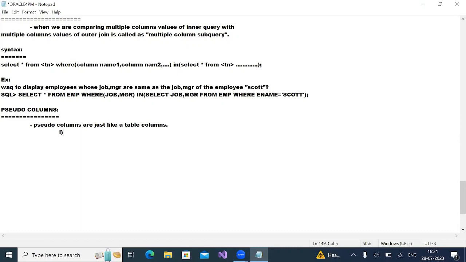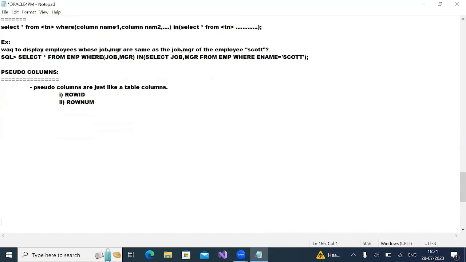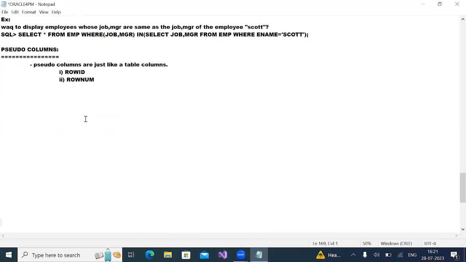The two we use very often are row ID and, second, row number. These are the two pseudo columns. So what is the purpose of row ID and row number? Where do we use row ID and where do we require row number?